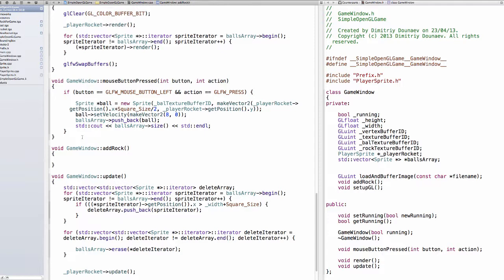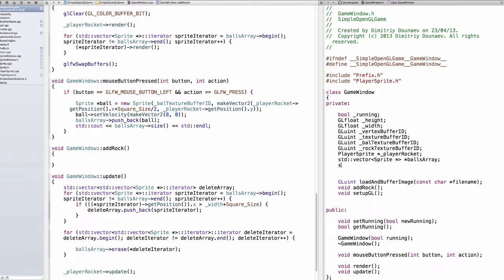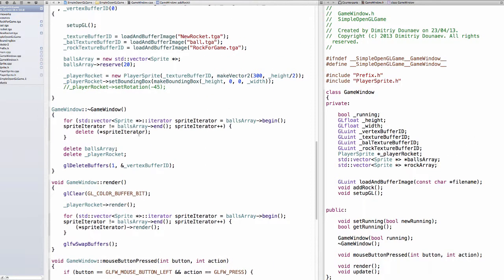So we just create a new sprite, and yes, also create a new vector array. So just again in your game window.h, std::vector of sprite pointer, rock array, and in your constructor create it.